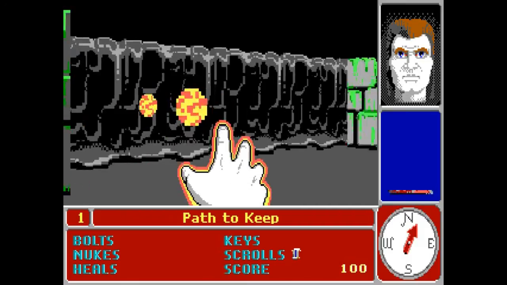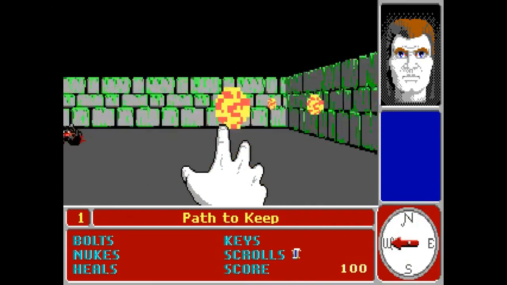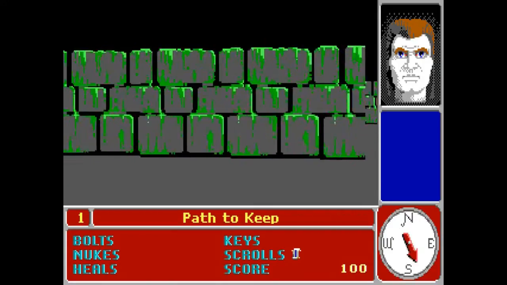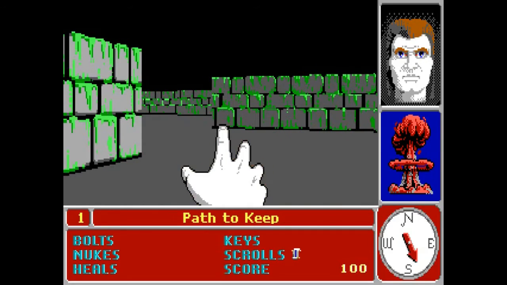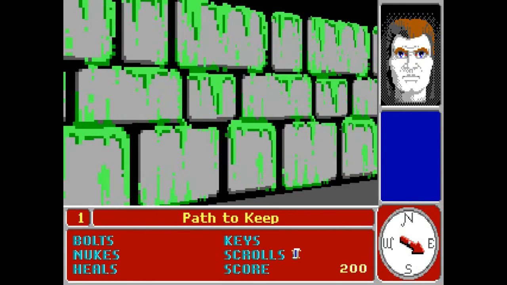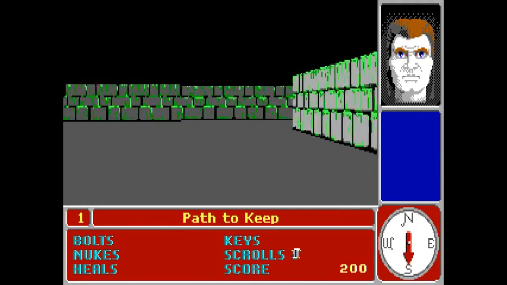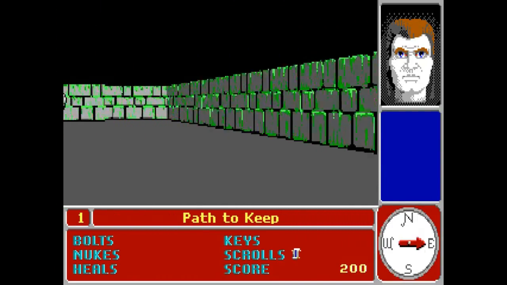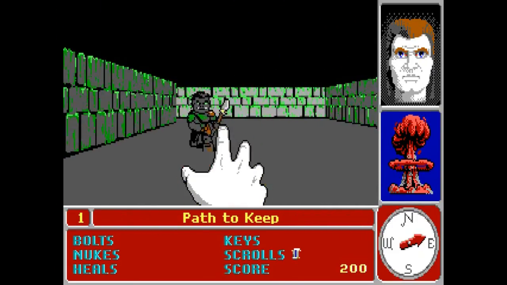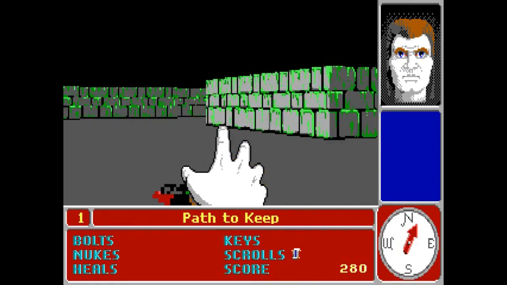These walls. Oh, by the way, to find secrets in this game, you gotta blast at the walls. It's a bit of a chore. Alright, dickhead. You may notice that one of the various enhancements that the Wolf 3D engine had over this was sprite rotations. Like, look, let's see if I can get around this guy. You see how he's always facing me?